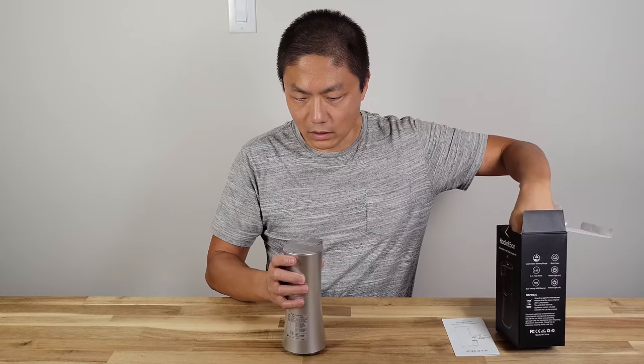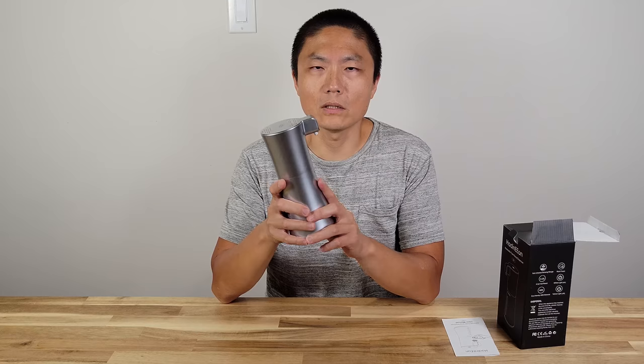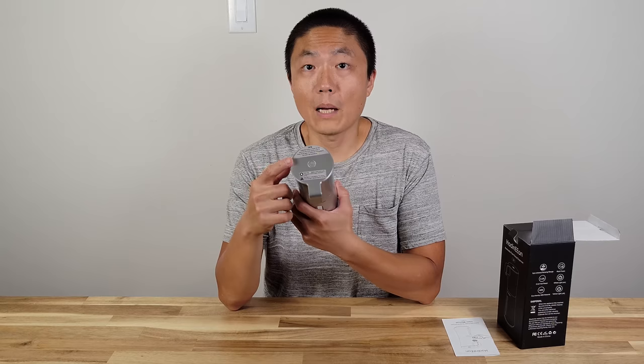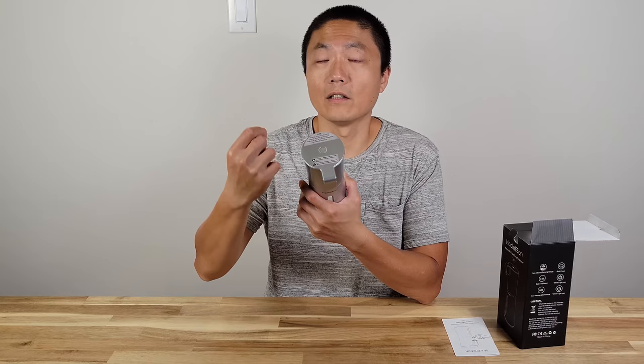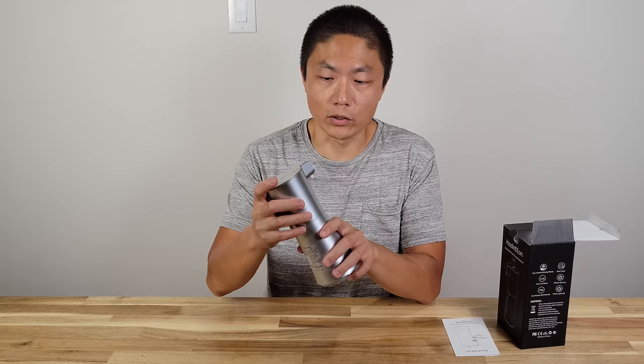This is the soap dispenser itself. It looks quite nice — it looks kind of like metal, but once you touch it you know it's just plastic. The color makes it very elegant. On top they tell you some tips, such as pressing the unlock button: if the light is white it's on, if it's yellow it's off. And also if it continuously blinks four times in a row, that means it's low on battery, which is a good indicator.